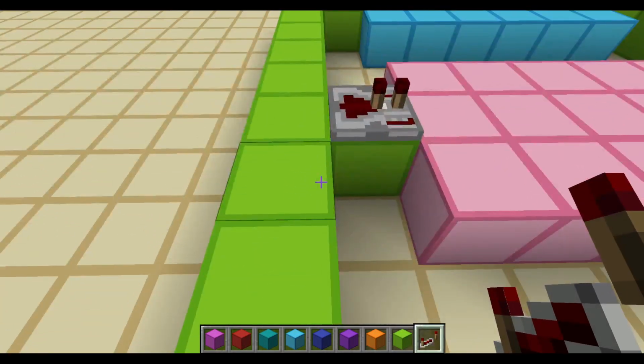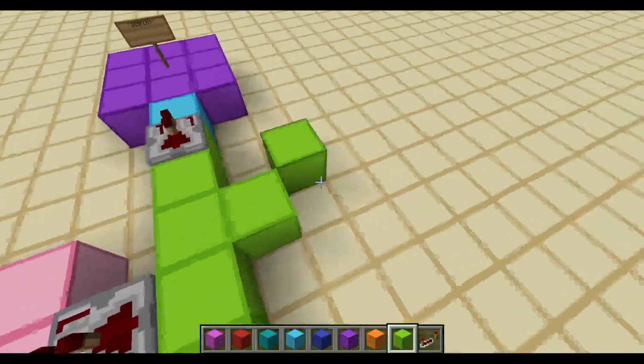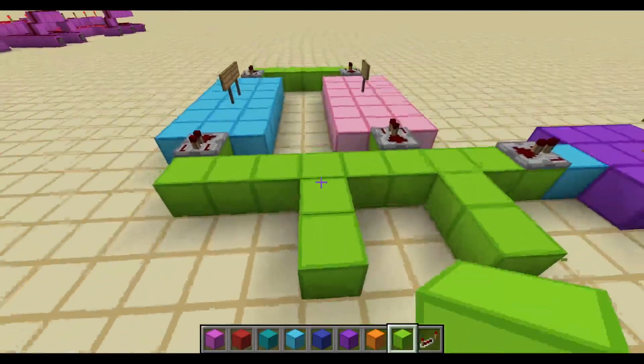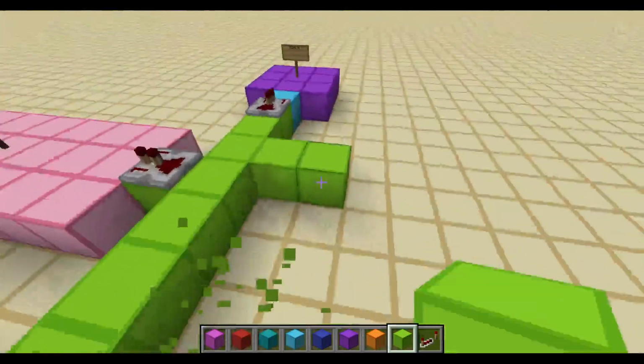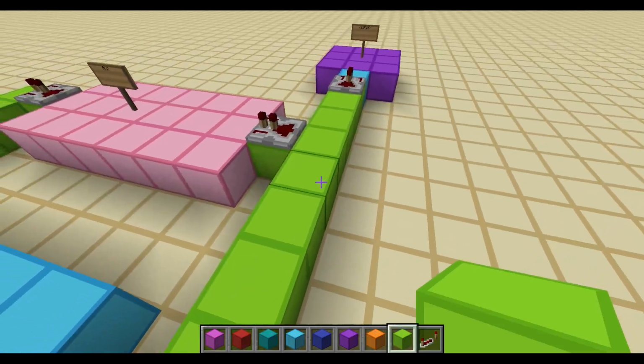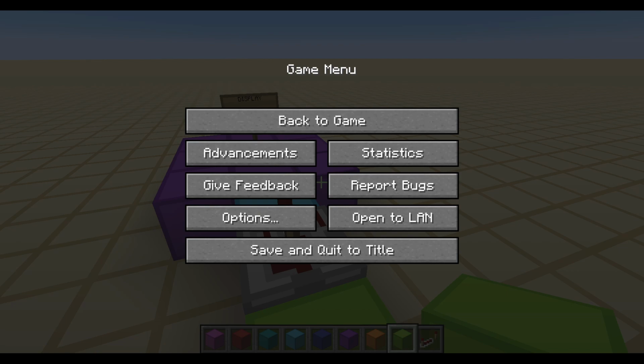I don't understand how that makes sense, because if you have multiple things building off here, and this outputs to all of them, then when you unlock it, all of them get powered. I don't understand how it's supposed to select a different one, but don't blame me for this. Blame the other guy.